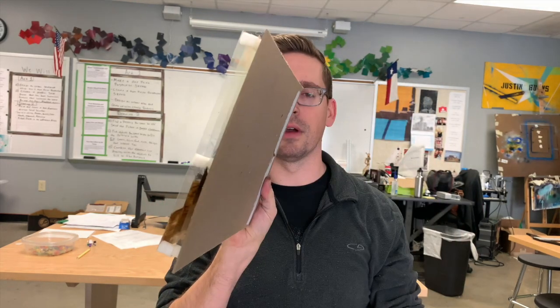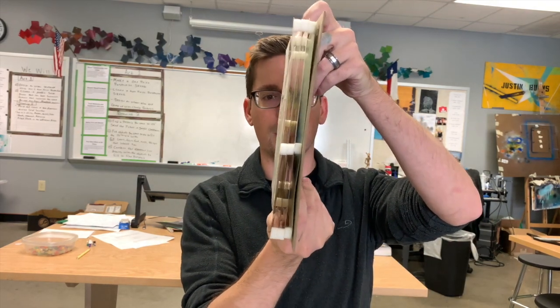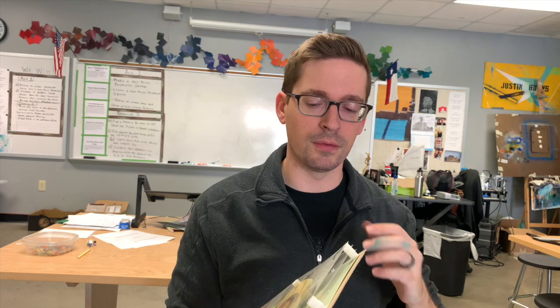Here's the final product. I actually mounted this on a cardboard that I had laying around. Here are those 3DOs — you can see them between the layers. You can double up on the 3DOs if you want to push the layers out further to give it more depth. This was a fun project. You can do it for yourself, or if you teach any kind of classes, this is a great lesson — just taking something two-dimensional and making it 3D.